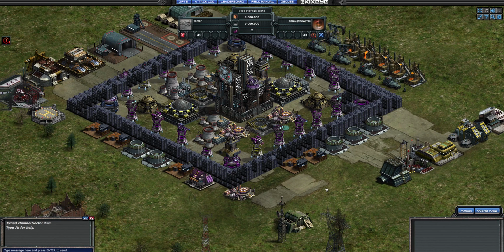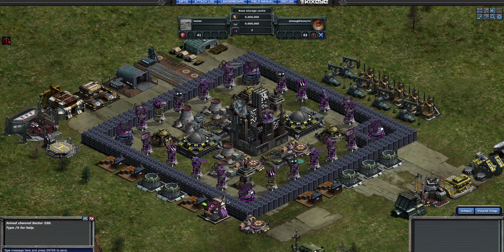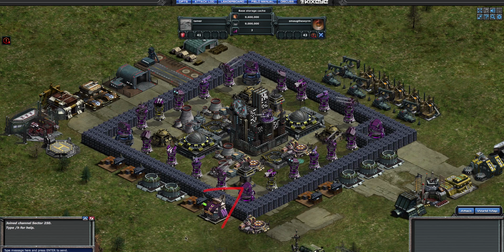Okay, this guy here has some floaties. So I'm going to first take out the go-go, take out his defense. I believe I'm going to attack from this side. Therefore, my Archangel will come across this side.